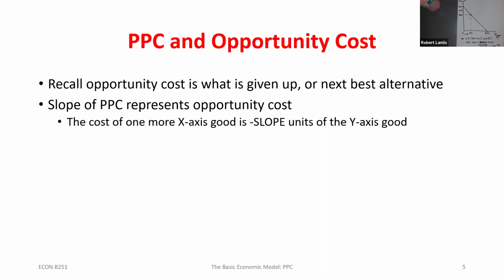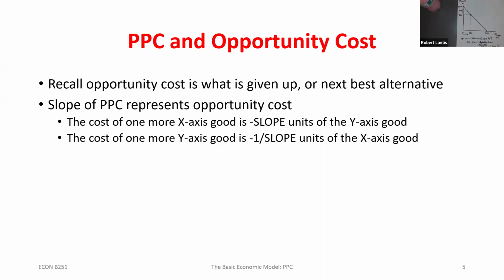And then here, trade-offs make it a little annoying. We're talking about costs, so inherently, we know they're negative. Anytime I have a downward sloping line, I know the slope is going to be negative. When we talk about costs, we're going to essentially ignore that negative sign, right? We already know it's a cost. We just want to know what the value is. So that negative slope is going to represent our cost. If it's easier for you to think about, we're taking the absolute value. We're just ignoring that negative sign, okay? So that slope is going to tell us the cost of the x-axis good.